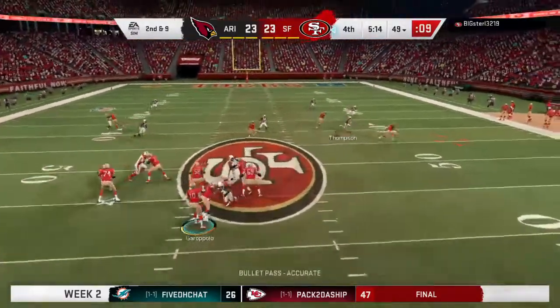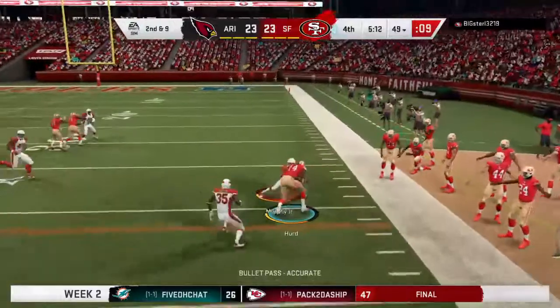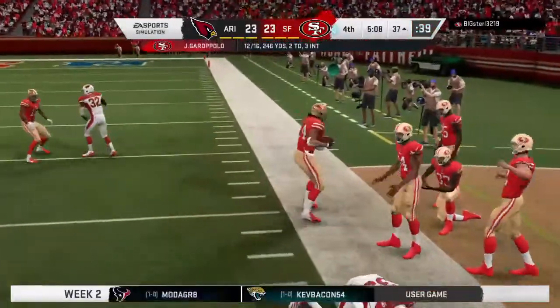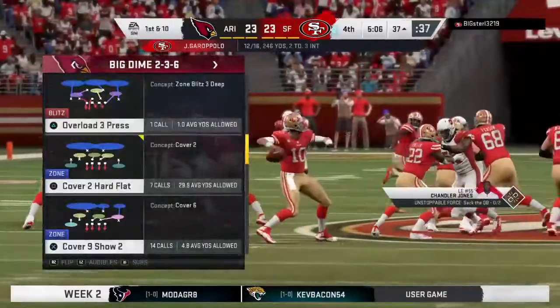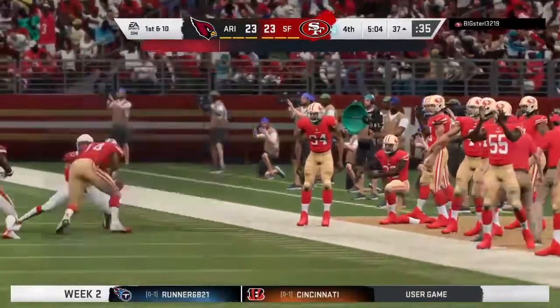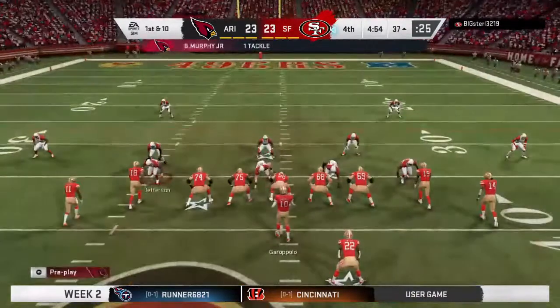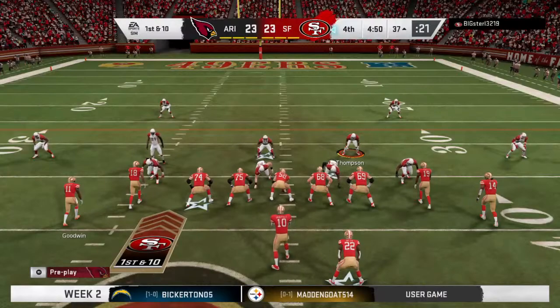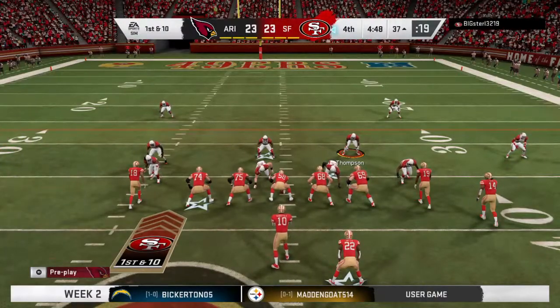From the gun, it's Garoppolo. This one taken in by the former Baylor Bear, Jalen Hurd, and he is tackled inside the 40, not quite to the 35. 1st down, San Francisco. The pickup, 14 yards. So signs of life in what's been a dormant offense in this 2nd half. Here's 1st and 10.